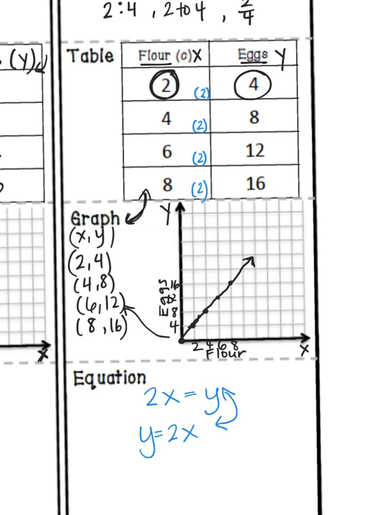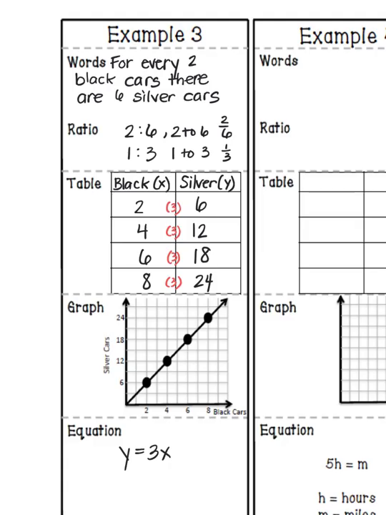Pause the video and see if you can figure out at least one of the parts, or if you want to figure out all of the parts, pause the video and then see if you can get to that. Okay, so you should have paused the video, and here is what you should have come up with. So from the table, I noticed that my first point is (2, 6).